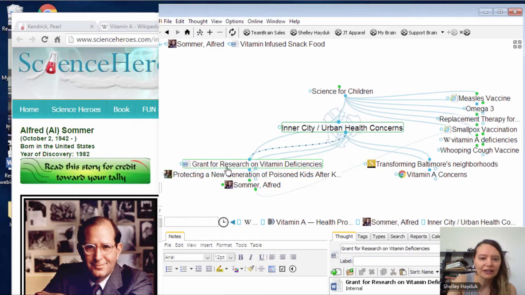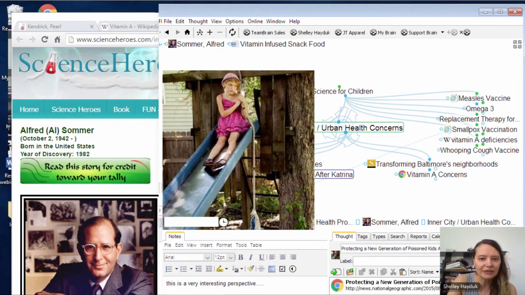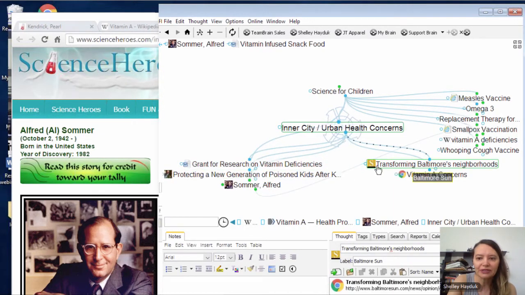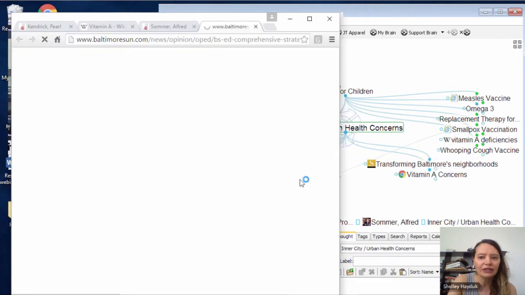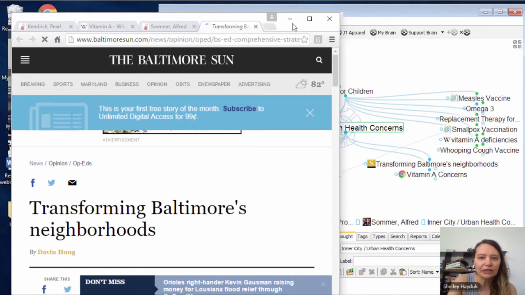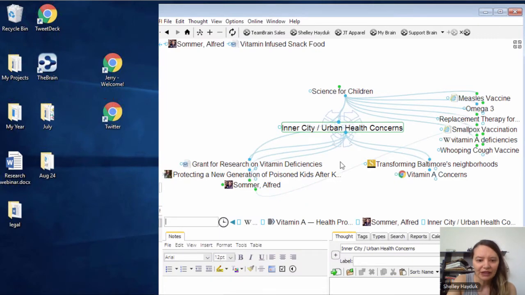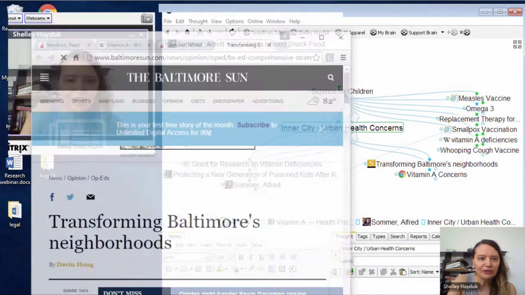And of course there I've got a document for a grant for research. I've got some pictures and other news items, and some relevant news items on inner city children's issues as they relate to health. So you can see how you can move things back.